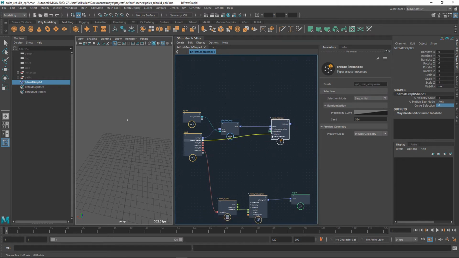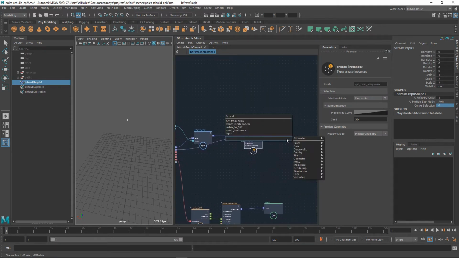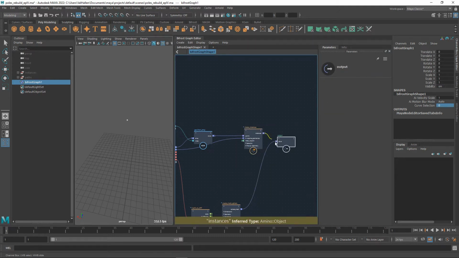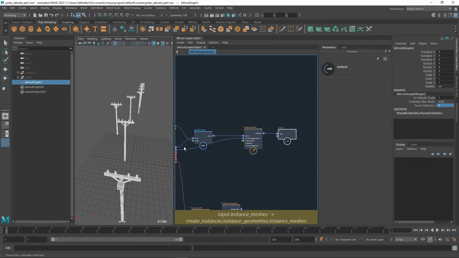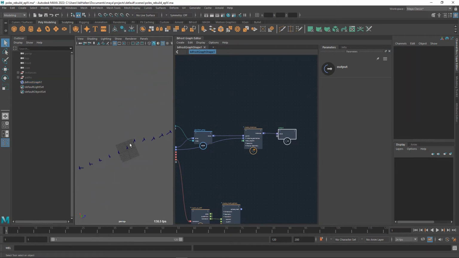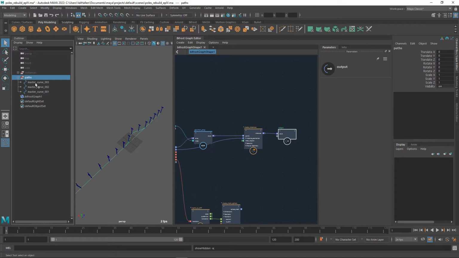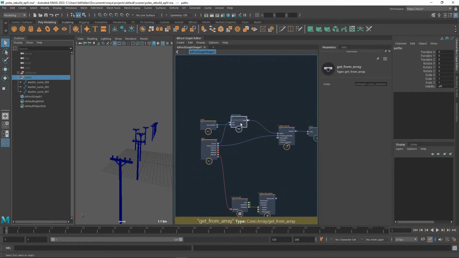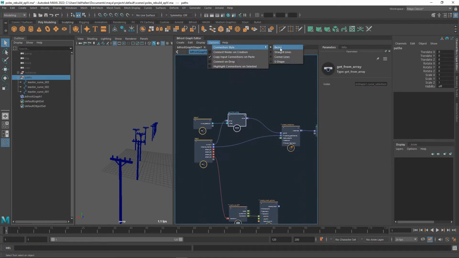And then we want our instance meshes to go into instance meshes, and let's make a new output. Or let's not. Let's use this one. Pop out our instances, and there we go. Remember, this curve had a bump in it. We can show that. So this is just literally nothing else but straight up instancing onto our path, which is great. That's working well so far. I'd want to change that to random, and I'd want to probably play with the probability curve, but for now we have some more control stuff to set up before we do anything else.